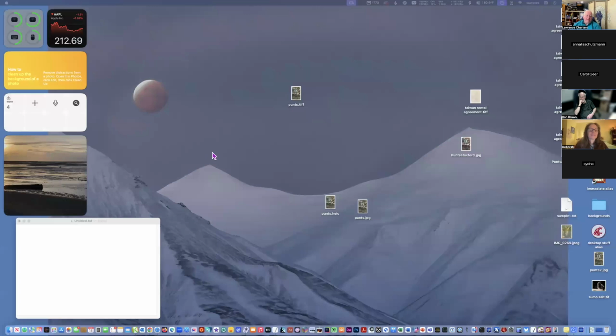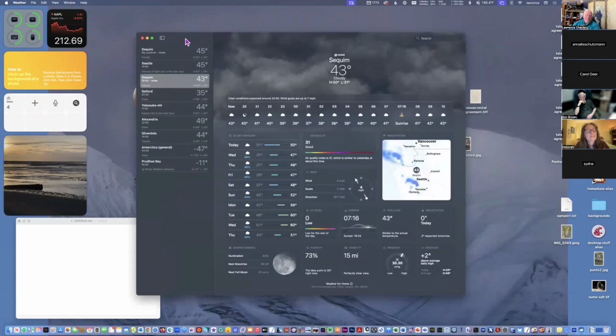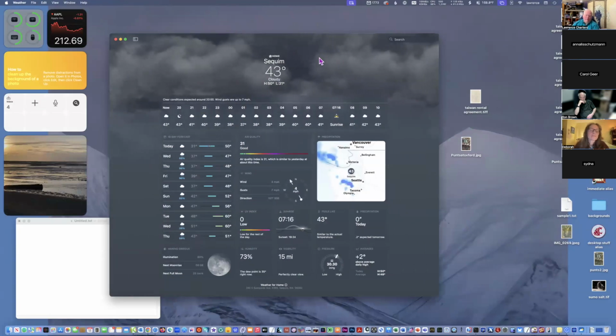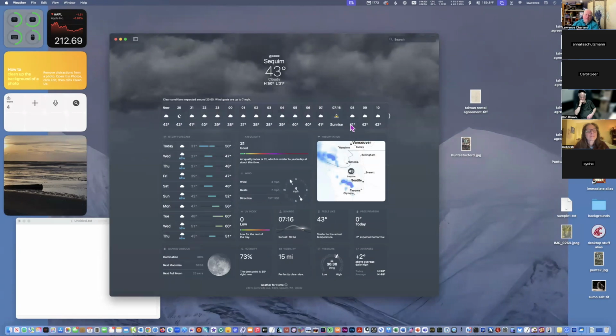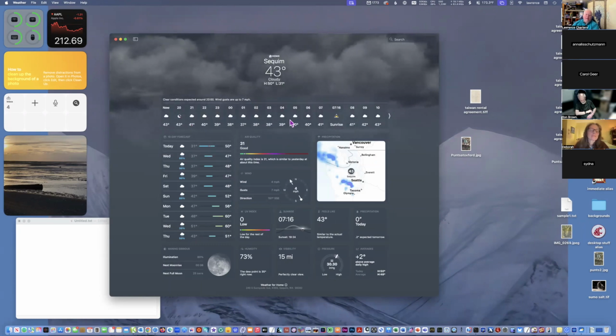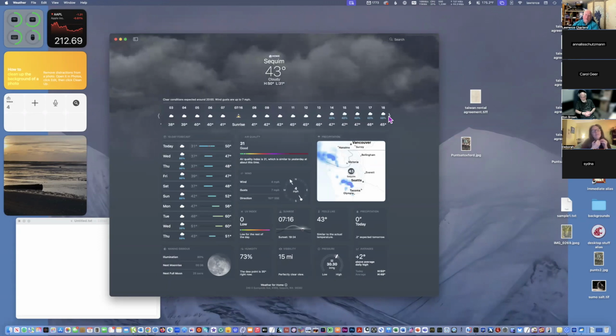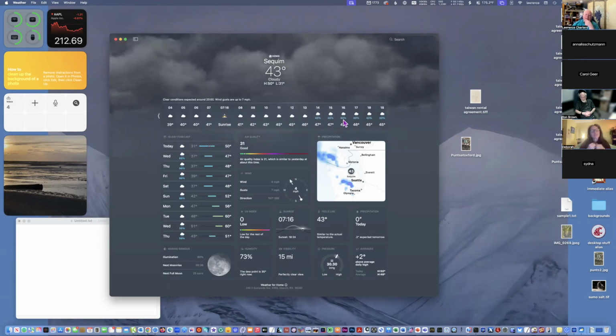I've got to show my screen again and bring up Weather. The Weather app, you can customize it. It's got this sidebar. Normally, it'll just show you the weather wherever you happen to be. It tells you the weather now, and it shows you into the future. So it's cloudy now. You're going to be able to see the moon around 8 o'clock. Then it's going to get cloudy again, and sunrise is going to be at 7:16. Then you can press this little bar, and it'll show you into the next day, and it's going to rain in the afternoon and all that sort of stuff.